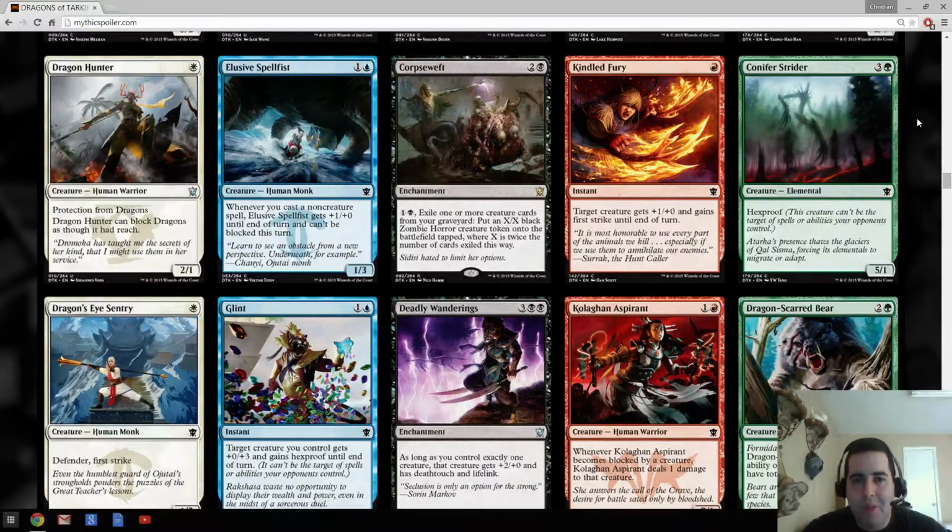Corpse Weft. 2 colors, 1 black. Enchantment. Exile one or more creature cards from your graveyard. Think of Archer. Watch that show. The show's really good. Put an X/X black Zombie Horror creature token onto the battlefield, where X is twice the number of cards exiled this way. I like it. It's a nice spell. Gotta admit.